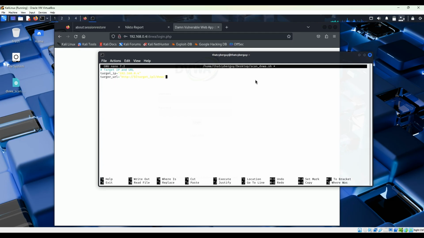So let's start creating the scan right now and store the result to the desktop. Let's say output directory to Kali desktop.